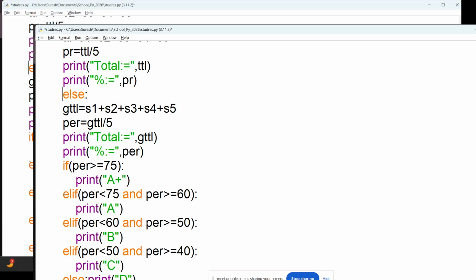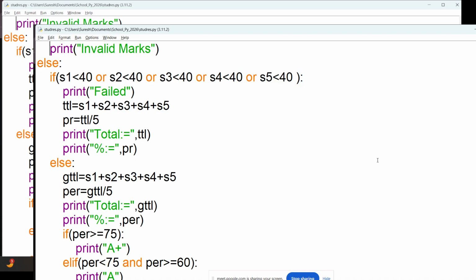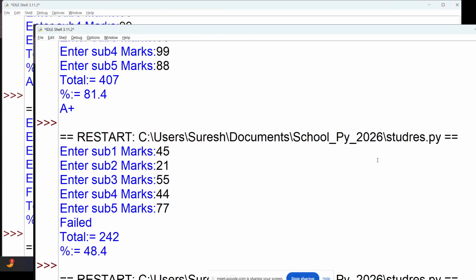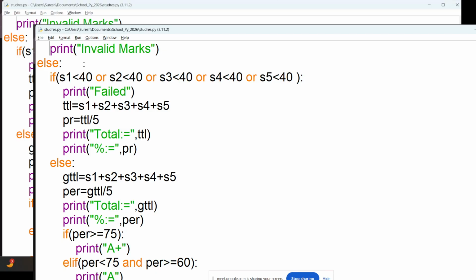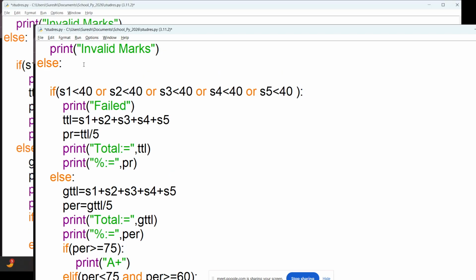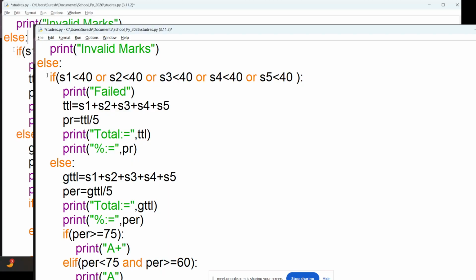So always try to keep it properly aligned. It's an indentation issue. You need to maintain proper space, and after a colon, whenever you hit enter, that is one tab space, a single tab. You can see that I'm adjusting this by a single tab. Okay, that space is a single tab. Perfect.